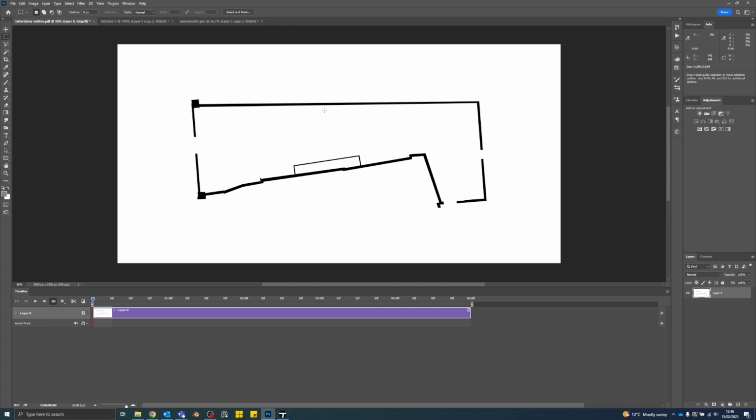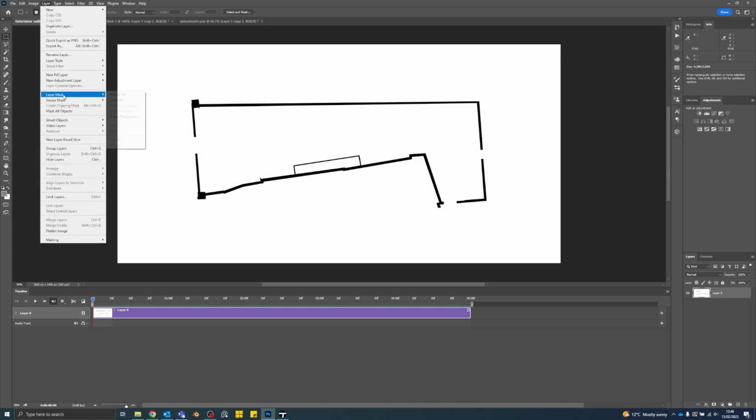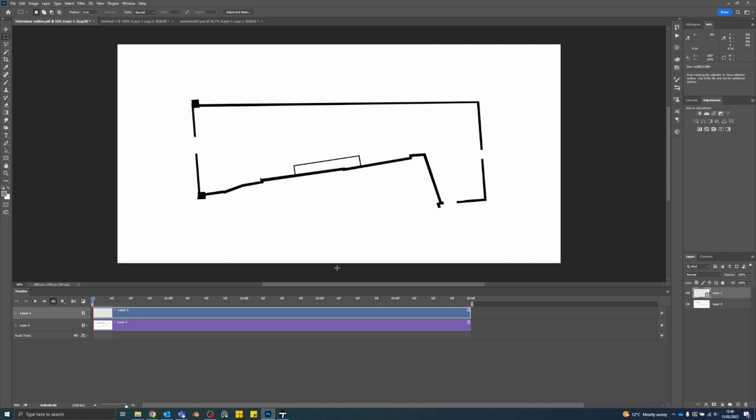Another thing that we need to do is add a new layer that I'm going to do all the animation in. So my timeline at the moment always has this floor plan on the background. So I'm going to go to Layer, and we're going to choose Video Layers, and we're going to do New Blank Video Layer. So that creates this blue layer here, and this is something that I can draw on, and it's going to change from frame to frame.